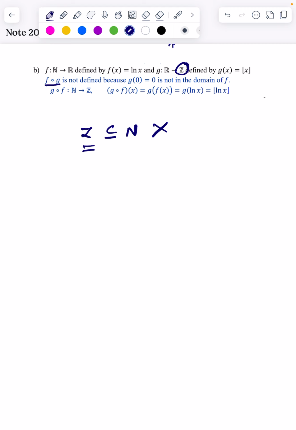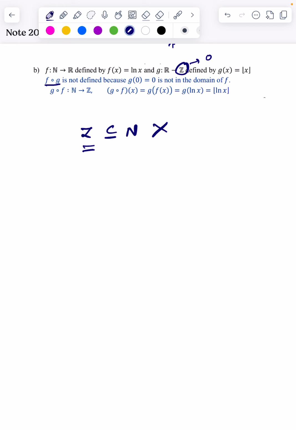We can prove this by a counterexample. Simply, how can you prove it? Any codomain value which does not belong to the domain of the first function shows that it is not defined. So I am taking an integer. What is the second function's codomain value? I am going to take 0.